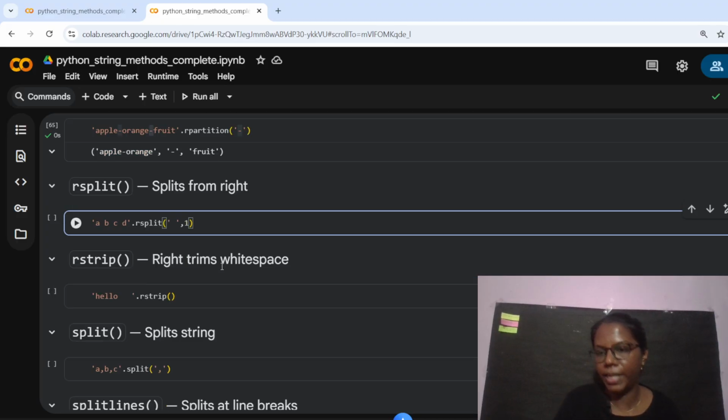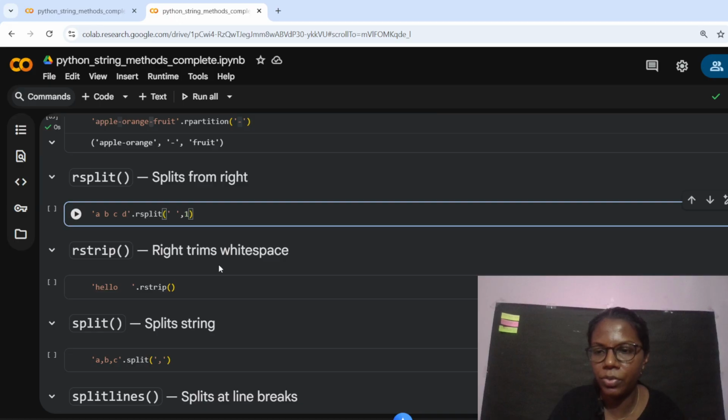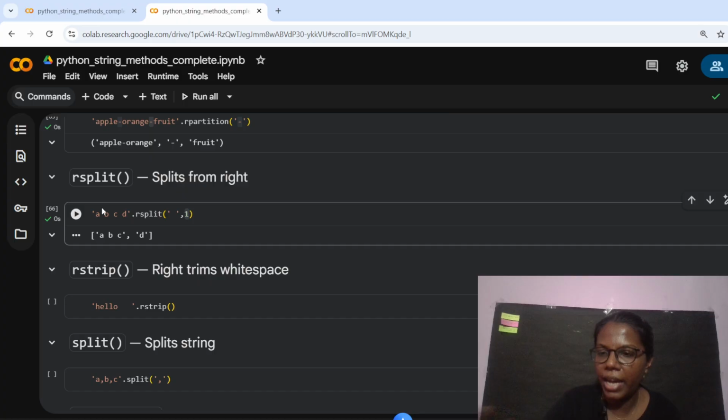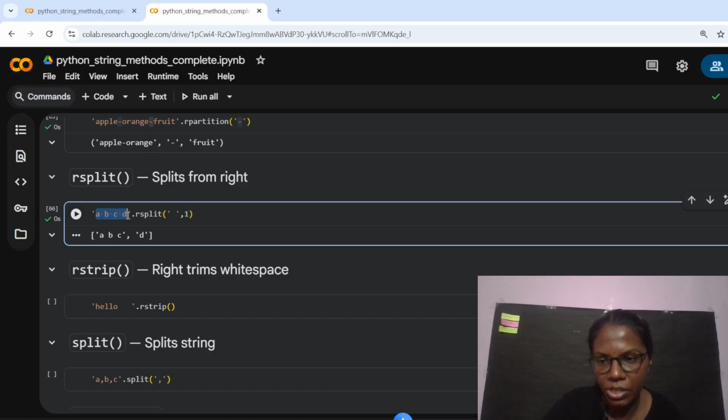Next, rsplit. Rsplit is used for splitting my given string into the defined number that I have specified here. So here, I have specified the string as ABCD with spaces. Next to which, inside rsplit, I have given a space as a string and I am giving 1 as the value, right?